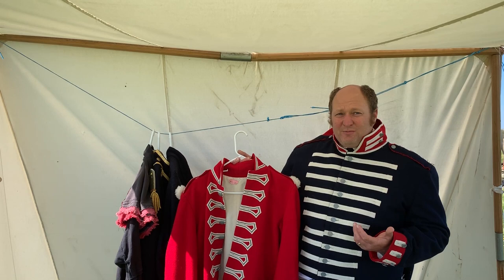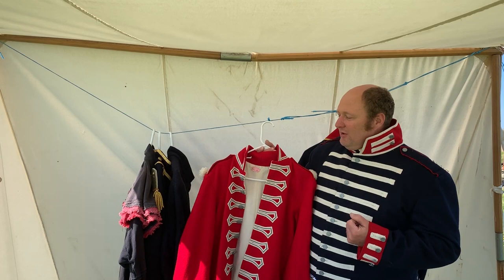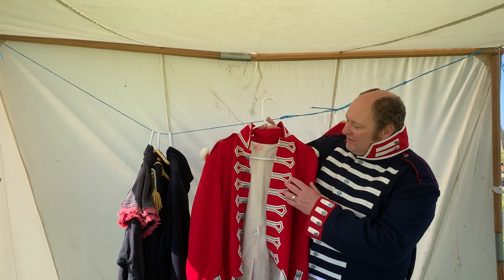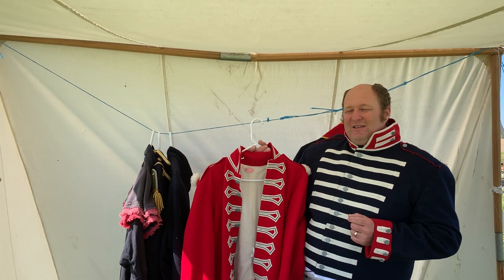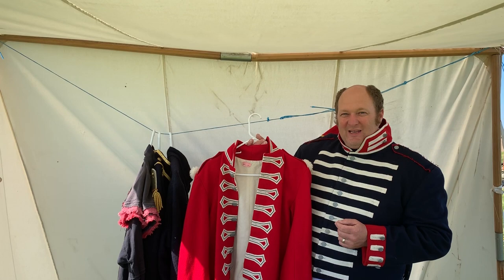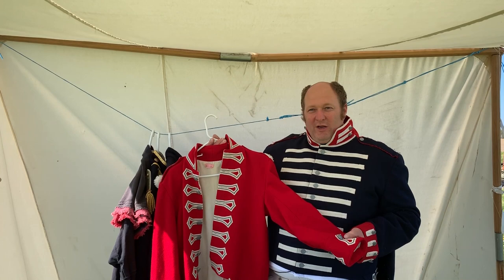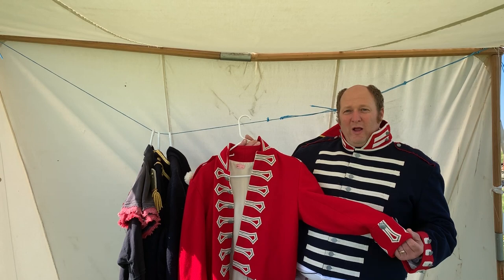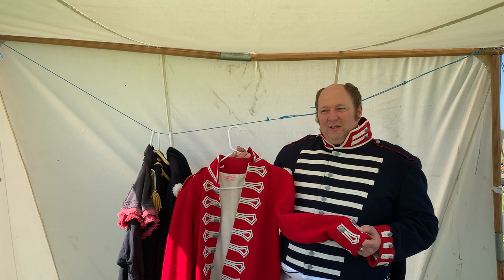Then people look at this red coat — British. It's obvious. It's British. It's red. But there are so many cues here for the British to tell different units, a lot more in-depth than the U.S. You've got this slightly white with blue line down the center trim of the lacing on the buttonholes, the cuffs, the collars. Every single British regiment had a different pattern or a different style lacing. They might have a different color rather than this blue down the middle of the white lacing. This is the 41st regiment that served at Fort Malden on the north side of Lake Erie during the War of 1812. They are a true red-coated outfit.